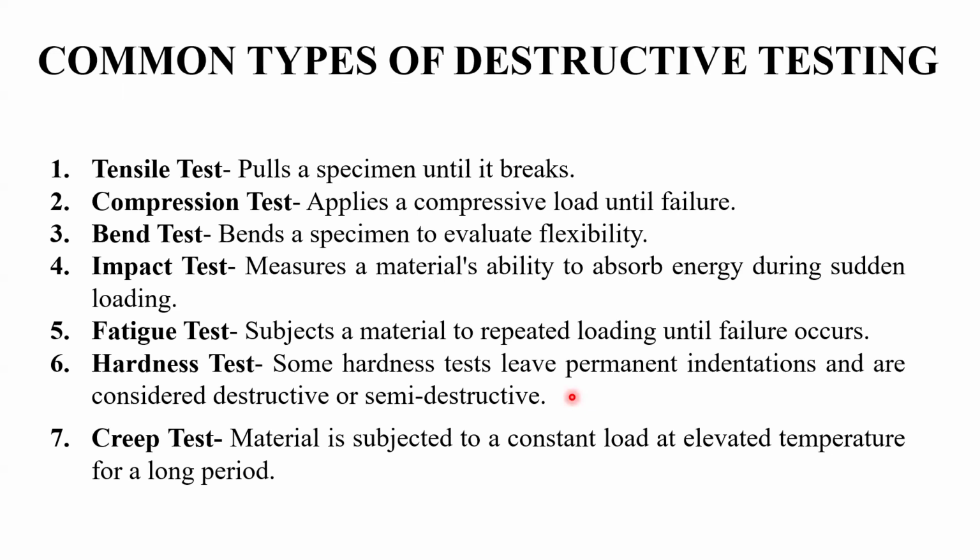So here we have the seven main tests. We'll be looking at them in further sessions. Tensile, compression and bend: these three can be done on a single machine. And then the impact test, fatigue test, and hardness test. The hardness test has three types. And then the creep test.